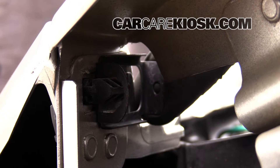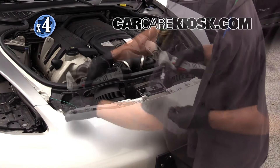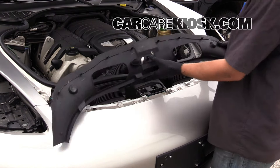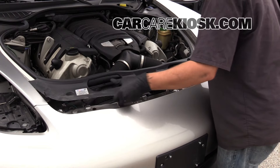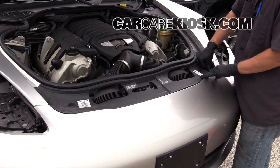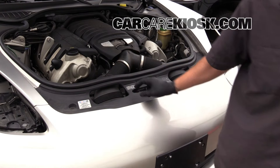Replace the remaining clips. Replace the Torx bolts by turning them clockwise. When putting this cover back on, there are tabs in the back — you've got to slide those tabs underneath the ridge first. Get it in and make sure those go underneath the ridge. From there, all the other ones in the front should line up so you can go around in the front, push down, and feel them click in. Make sure the assembly is tight and secure.